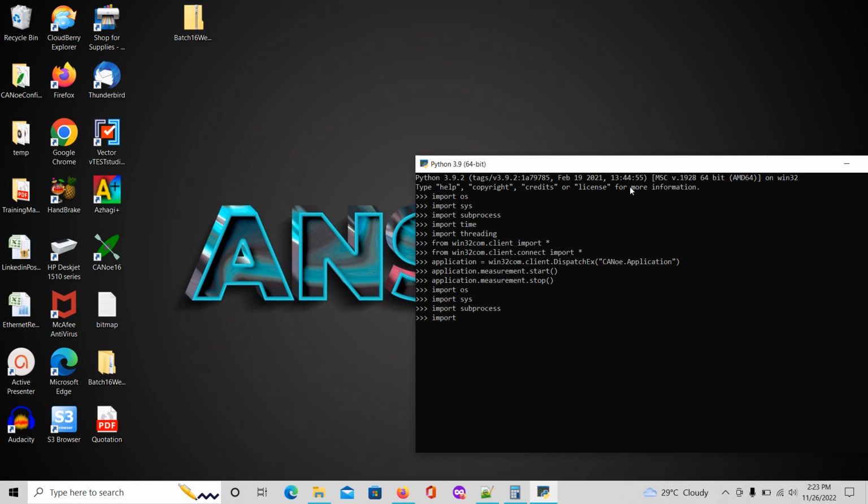Import time and then import threading, and then from win32com.client, I think this is the key package, import Dispatch.